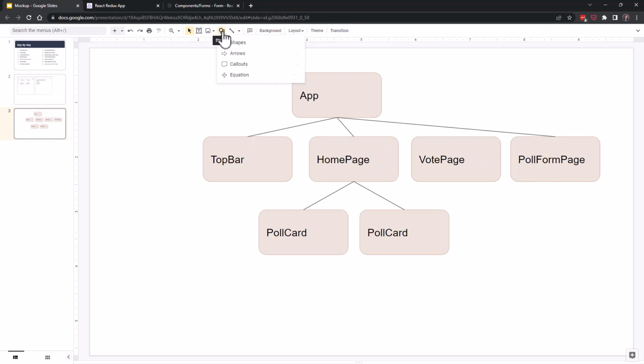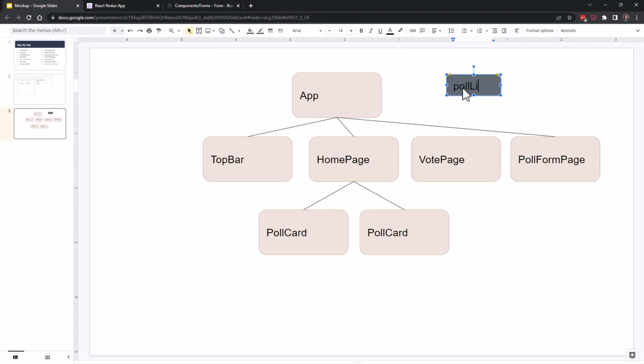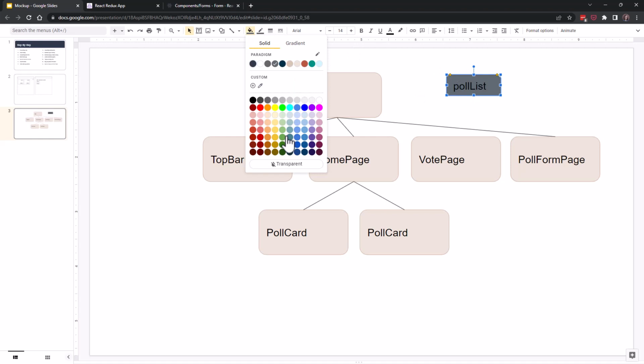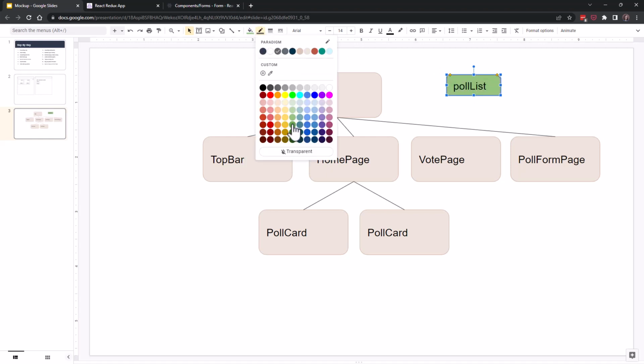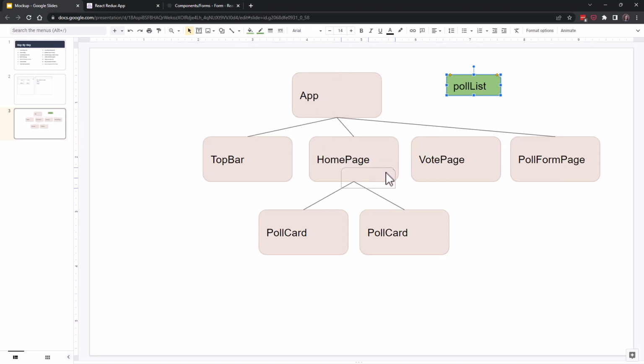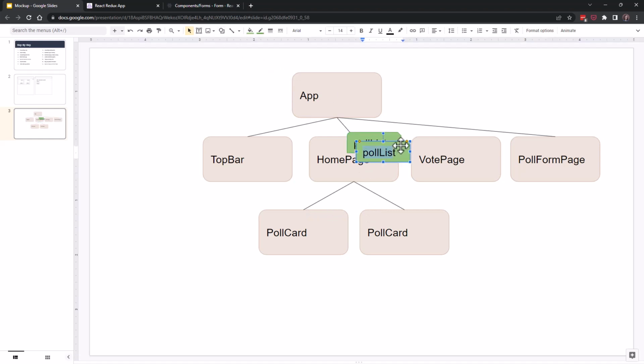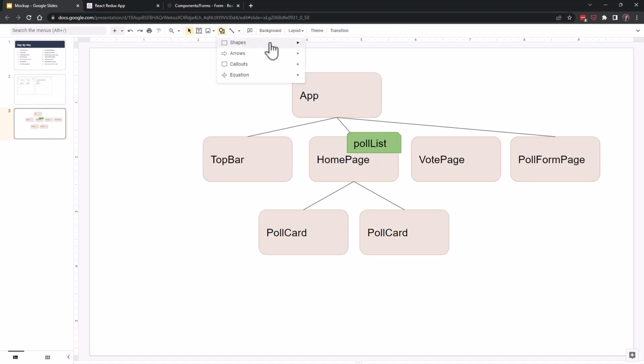That piece of state, poll list, we make a little sum here to just make our piece of state. That piece of state poll list cannot be accessed except by homepage, or homepage can also pass things down. So this piece of state is here in homepage. And remember, homepage is passing down a function that updates the piece of state to poll card. Remember that onDelete prop situation? It can pass down here. Well, let's pick a different shape for props. It can pass down here. Nope, don't like it. Does this matter? No, but my brain likes it.